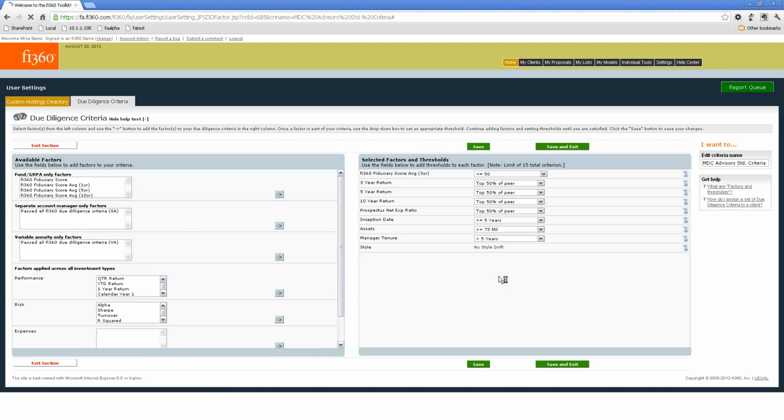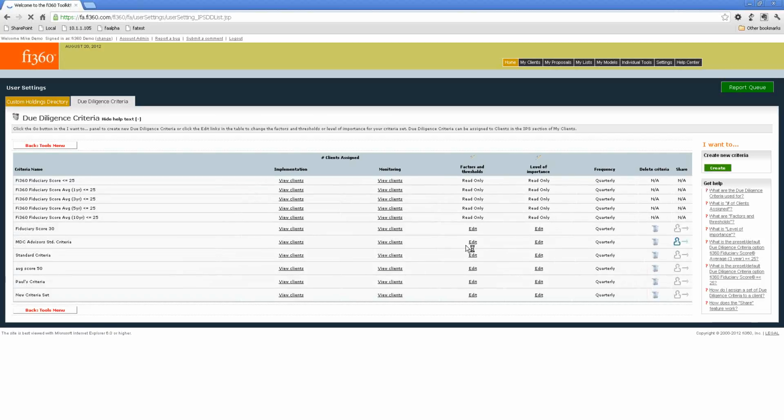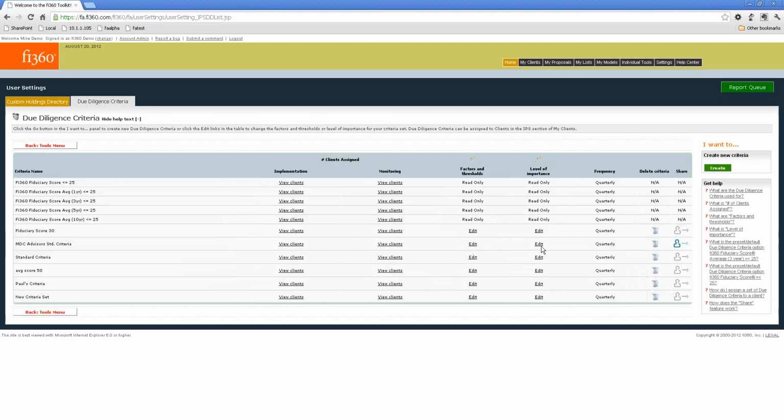And then there are other ways that I can customize this. I can look at these factors and thresholds historically over a period of time. I can designate them to be required or optional. And with those optional factors, I can select how many of those optional factors I want for the investment process to meet a fiduciary test. Really, I can add some customization and flexibility into the process other than just selecting the factors and thresholds. The section that I do that is in this level of importance area.